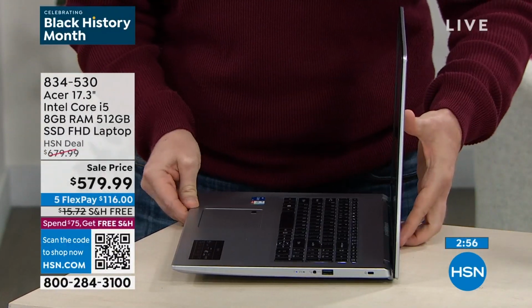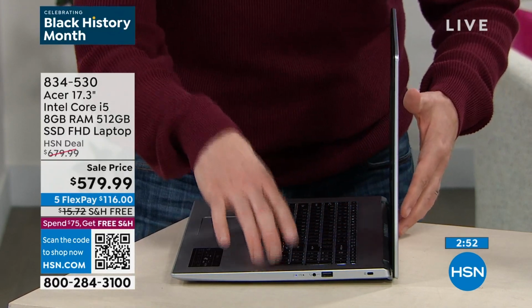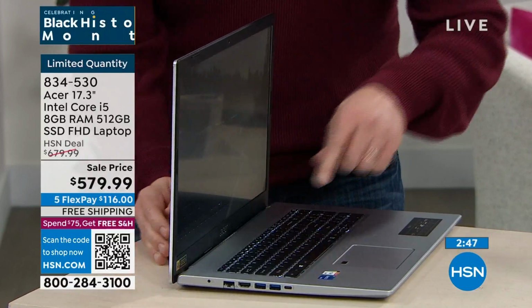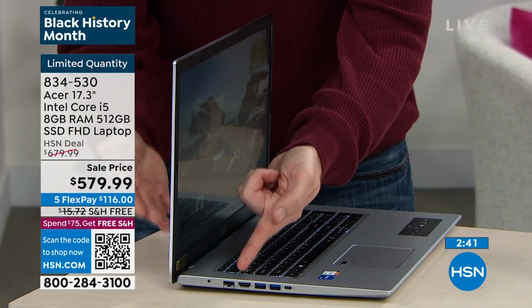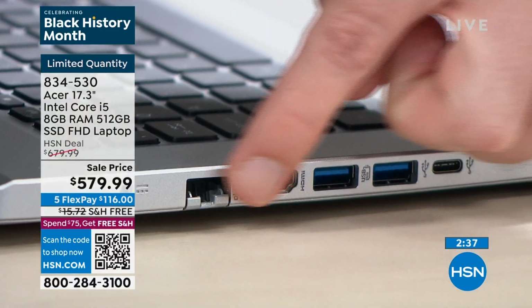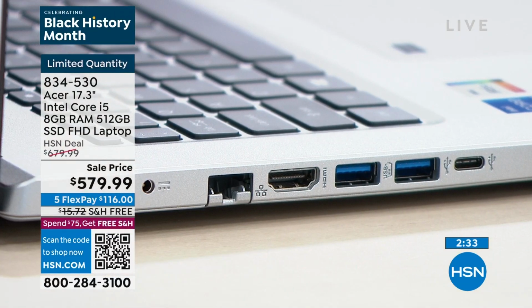Not only is it super thin, it has all the ports you want to connect to USB. There's internally Bluetooth. There's that super fast Wi-Fi 6 that we included. There's additional USB ports on the other side. There's even an HDMI output, so if you want to connect this to a TV, no problem. You can now turn this into your portable entertainment system. There's even a hardwire port right there if you want to plug that into your router at home. Different connections that we just frankly don't include.